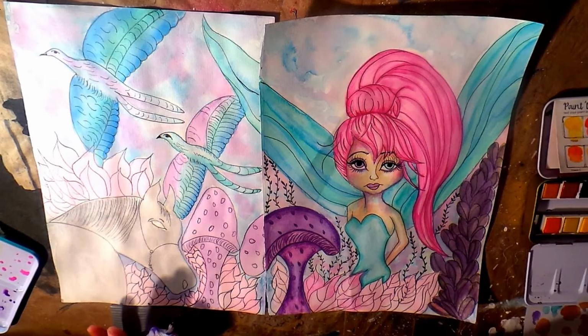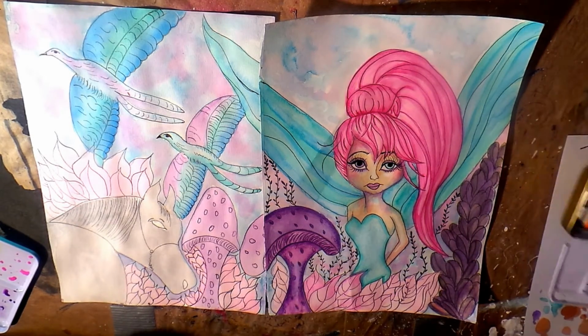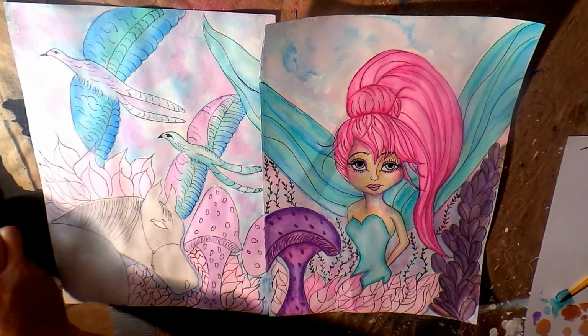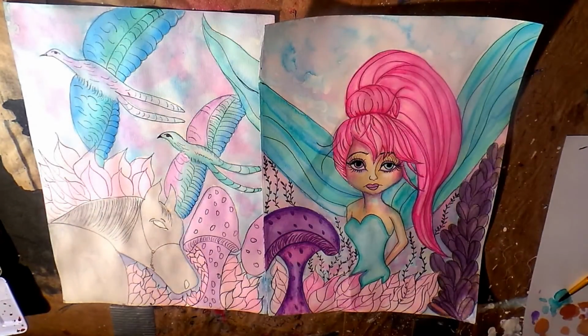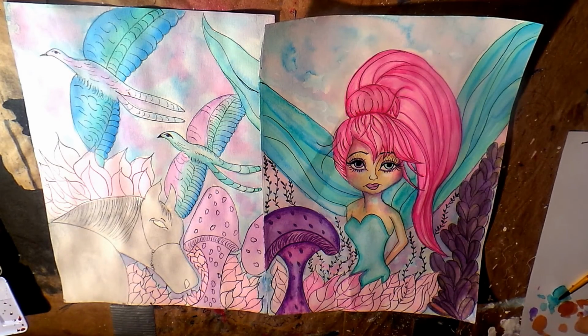Okay, what do I want to do next? Oh, I want to finish up these eyes. So, you guys, we're going to get the pencil out on the eyes. We're going to line her eyes more. We're going to put the catch lights in. We're going to make her come alive right now with these eyes. So just excuse me while I dry this with the dryer really quick. Sorry guys, I'm plugging my dryer in. Okay, here we go.